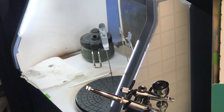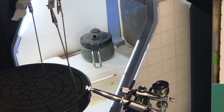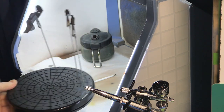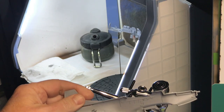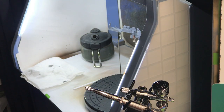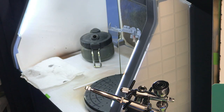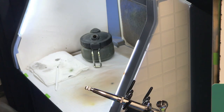Alright, next thing I'm going to do is I'm going to paint the interior green color on these parts here, and the interior of the fuselage. And to do that for this, I'm going to be using Mission Models interior green with some thinner. So again, I'm going to be doing this with no talking because the fan will be making a racket. All right, here we go.